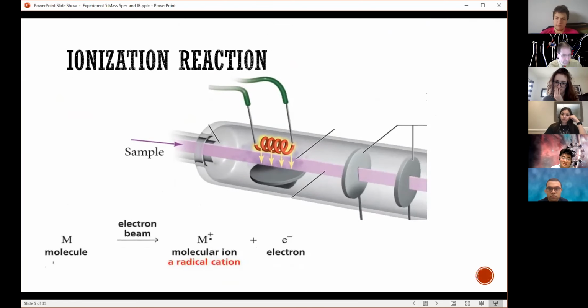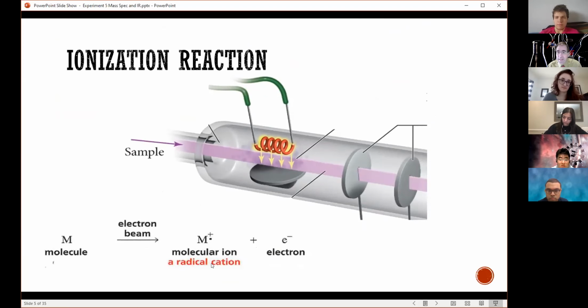All right, so how do we ionize it? Very briefly, just putting this up here because this reaction in the bottom is important for us. So we take our molecule somehow, usually with an electron beam, we actually shoot electrons at it, which knocks other electrons off. It doesn't actually give it a negative charge. It gives it a positive charge, which is a little bit weird, but it does. And so we end up with this molecular ion, and we'll talk about the molecular ion quite a bit.